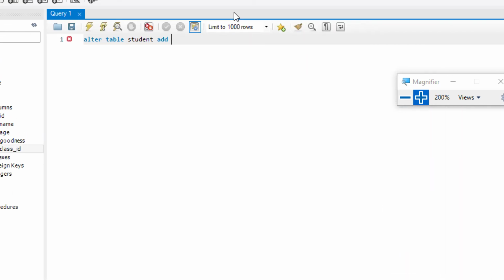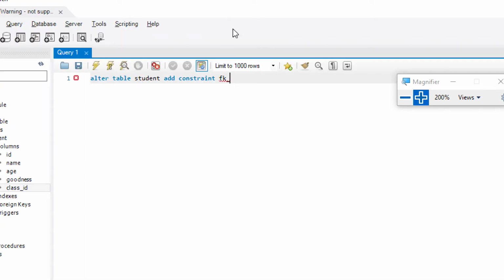Yeah, so add constraint, and then we should give it a name because we need to be able to remove it again if we want to. So we usually prefix it with fk. Student class ID foreign key. Which columns specify this foreign key?